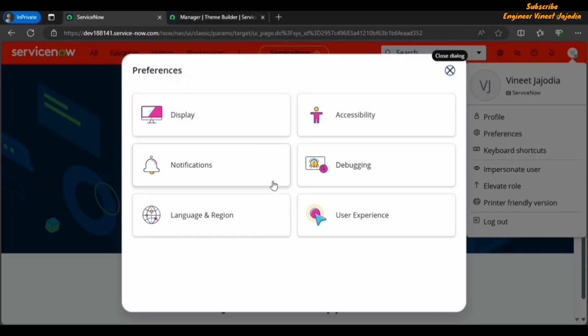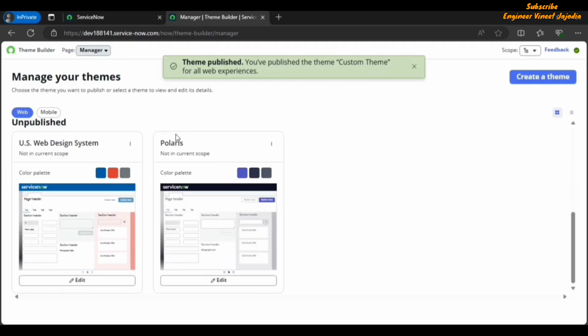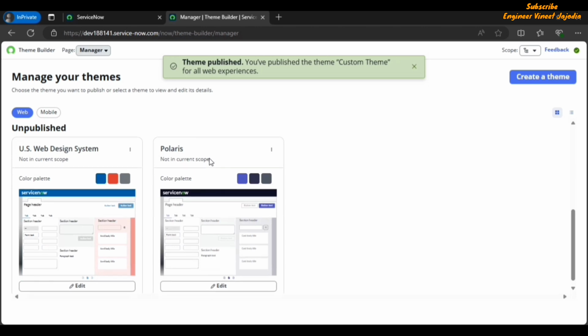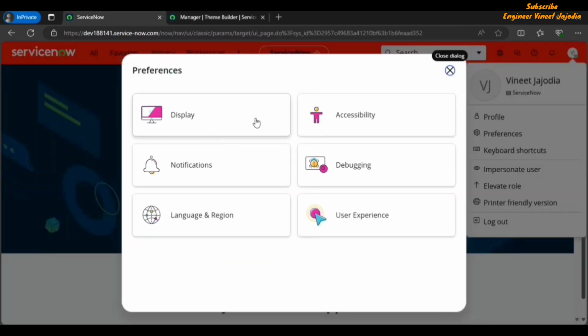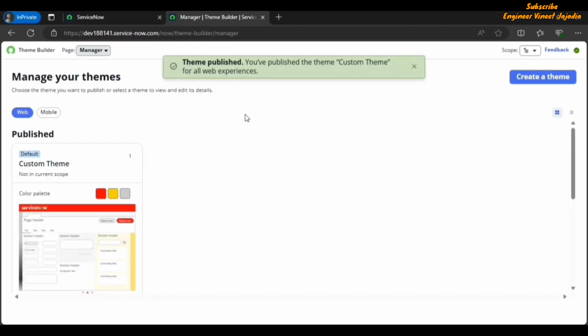Initially also, you're right, if the system is considering Polaris as the default theme, why was the theme button available? Because the Polaris theme contains dark and light versions also. If you wanted to switch between the dark and light version, that is the reason the theme tab was available. Okay, so how can we make the theme button available here? All you have to do is publish a default theme, or you can make one more theme and publish it.